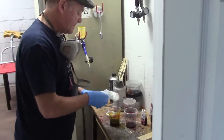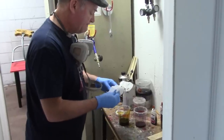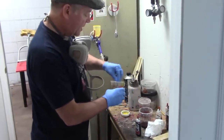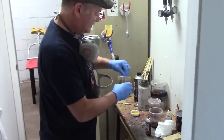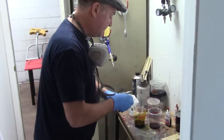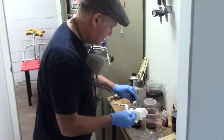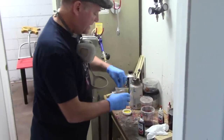So I tried to talk through when you were painting. I hope I got everything right when I was saying it. Sounded right to me. Okay. So that's a few drops. It's funny, because what it looks like on the stick versus what it looks like when you atomize it and spray it out are two really different things. But Chris doesn't want this to be dark, dark brown. He wants it to just be a very subtly darker version of the yellow that we had.